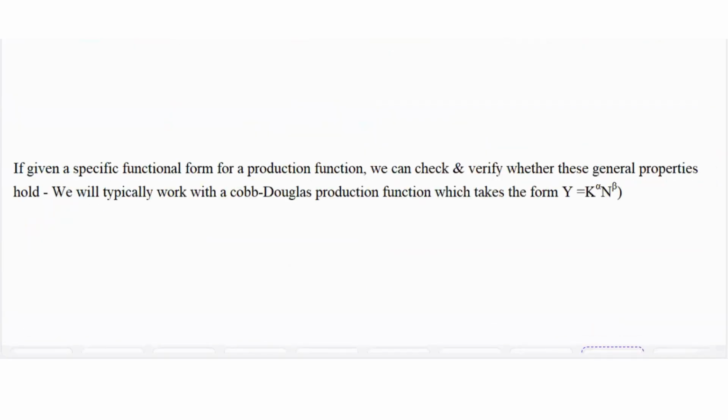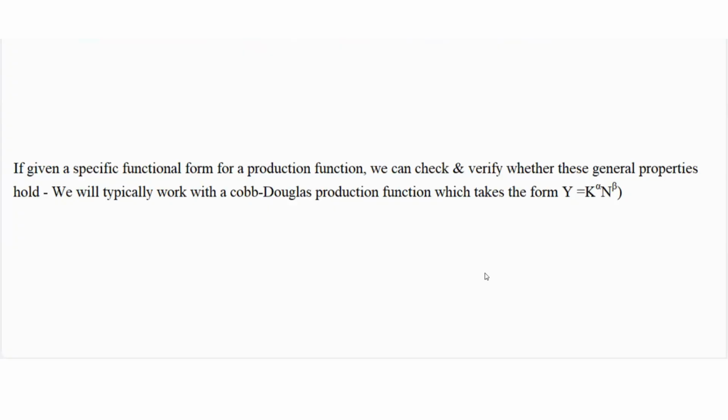Like we said, there are two assumptions we're making on the production function. The first is concerned with returns to scale, where we're changing all the factors of production, so we're scaling up or down the entire production process. Here we assume the production function satisfies constant returns to scale. The second assumption is concerned with returns to factor, where you're changing that particular factor of production, holding all other inputs constant. So it's important to distinguish between returns to scale, which our first assumption is concerned with, and returns to factor, which our second assumption is concerned with.